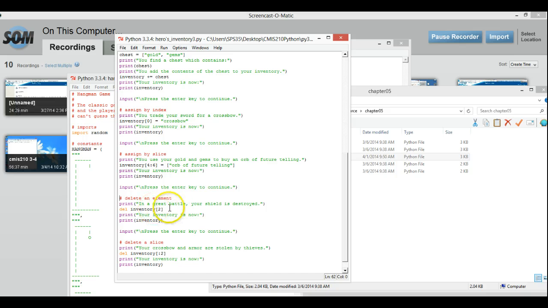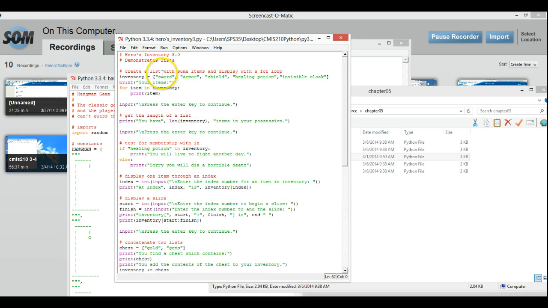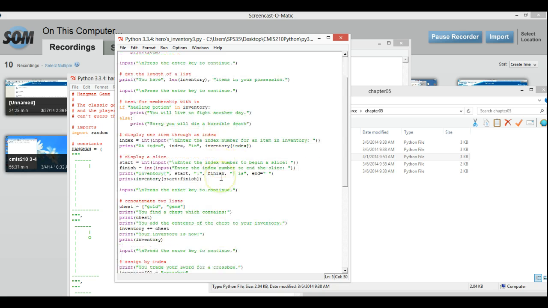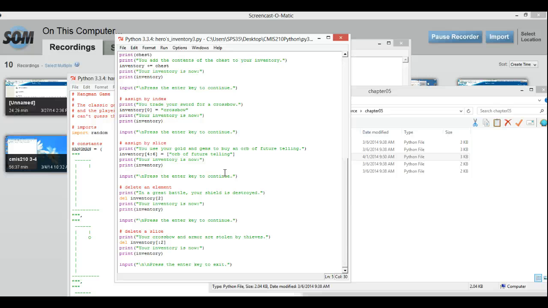So it's going to delete inventory item 2. Now when that happens, so 0, 1, 2, it's going to delete shield. When that happens, everything to the right of that in our list, or past that point, gets renumbered. So you have to be cautious when you use that. And see what happens.